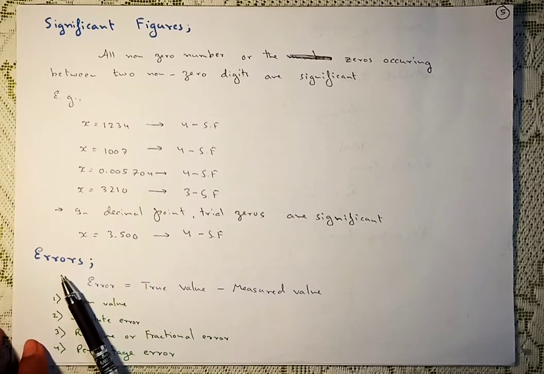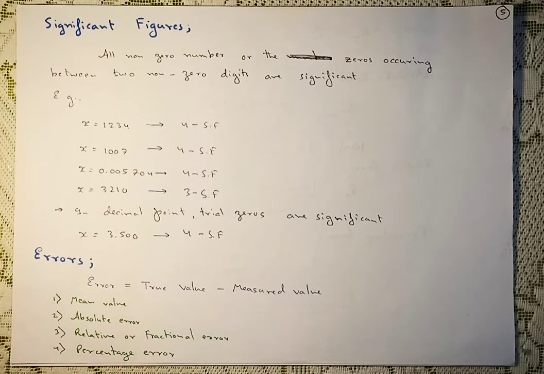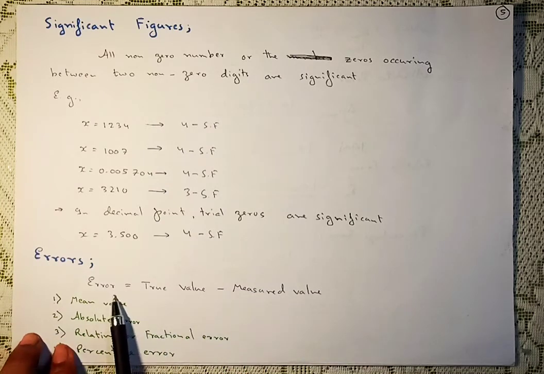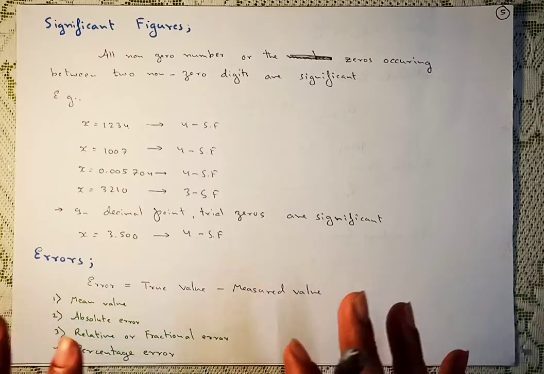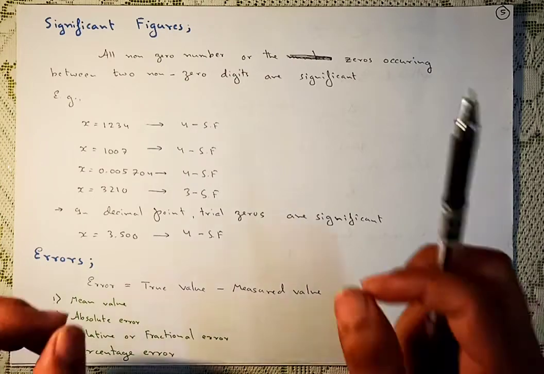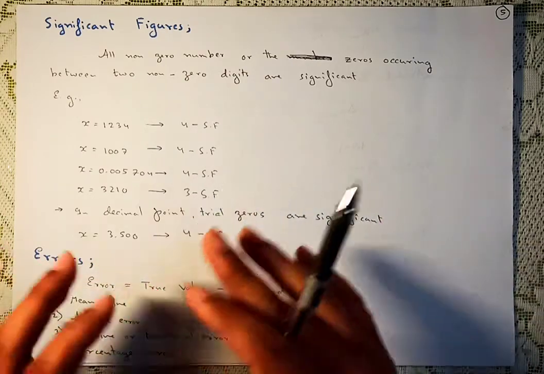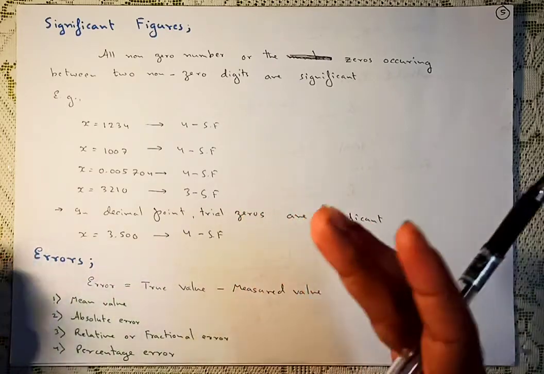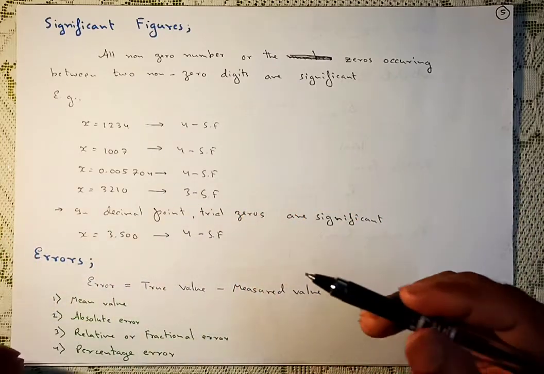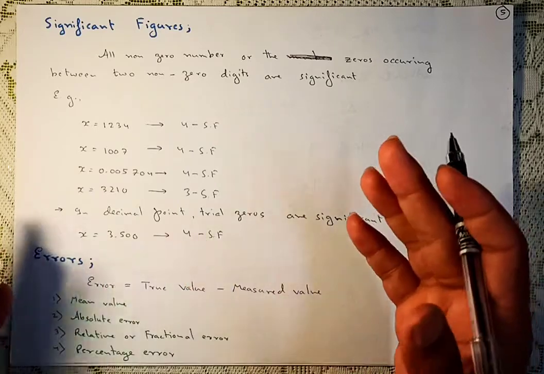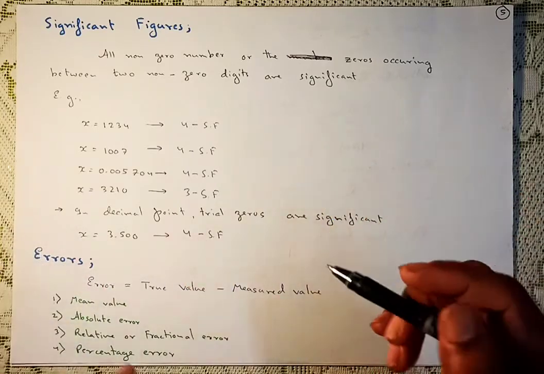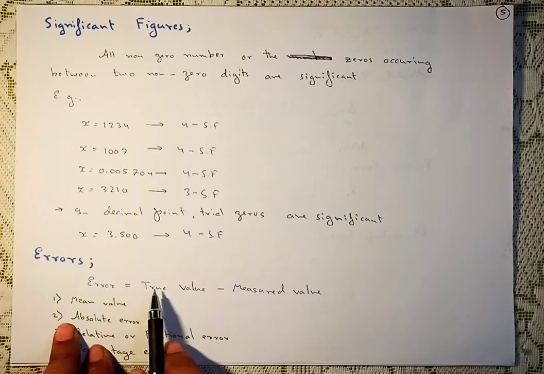And then you have errors. The most important questions have been asked from errors. So in case of error, whenever we do any kind of calculation, there is always some kind of error. Error is always being involved in any such type of reading. We cannot proceed with errorless quantities or results. Errors are always present in any kind of experiment that we do.